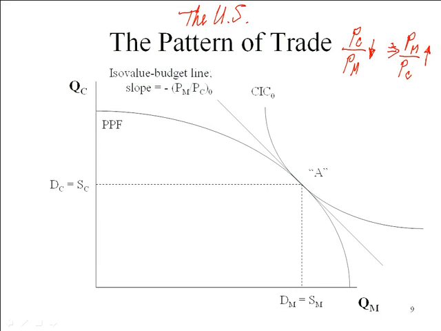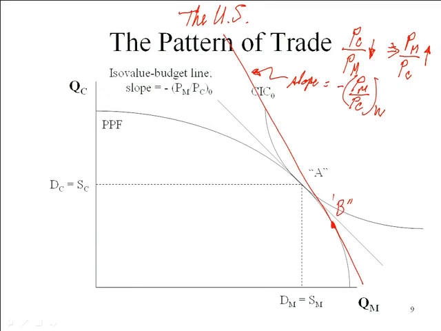What happens then to the slope of the iso-value budget line? Either it gets steeper, flatter, or it stays the same. Okay, so the iso-value budget line now becomes steeper. So we now have a slope that's equal to the new world relative price of machinery rather than the autarky price. So notice what happens then. At this higher price for machinery, businesses will want to produce more machinery. So the quantity of machinery being produced, or the supply of machinery, increases. Well, obviously, to increase the production of machinery in the U.S., we have to reduce the production of cloth. So cloth production declines. So we're now at point B in terms of production.